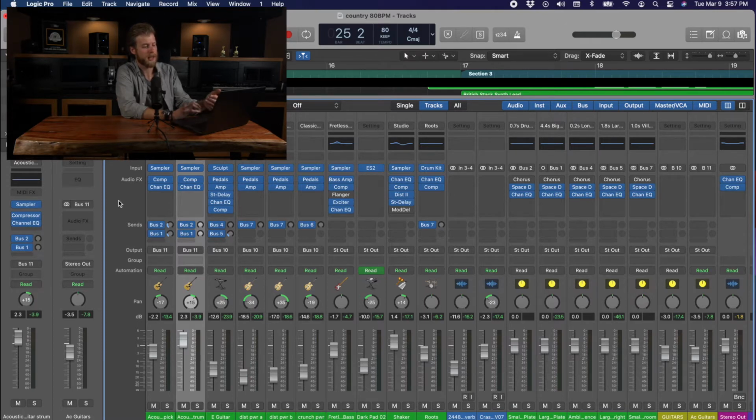And if I wanted the same kind of reverb, I've either got to save a preset or duplicate that. And if I want to change it just a little bit, I've got to go back and change it across all those channels. So here's where aux sends come in very useful.